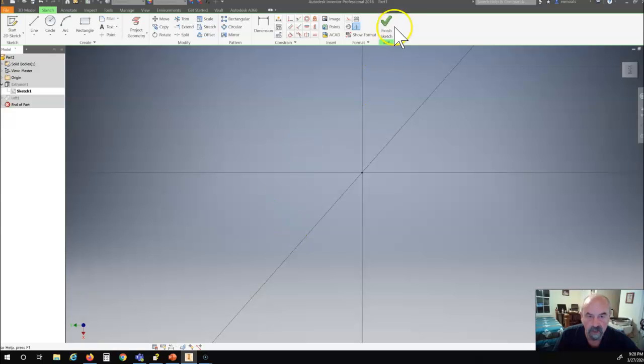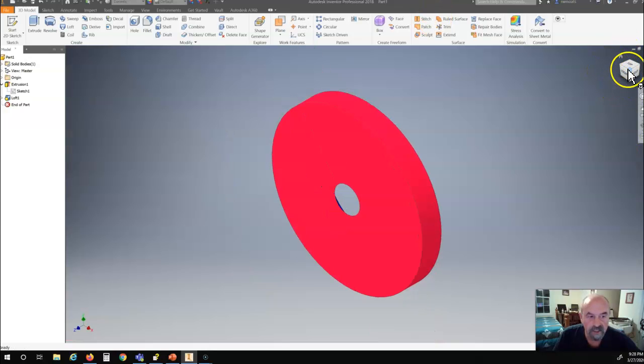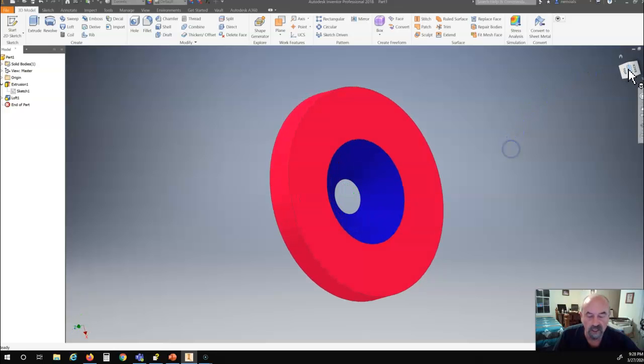Click enter, finish my sketch. Bam, all I see is blue. But let's zoom out on this, all right? So I made this thing 1,000 inches now instead of 1 inch. You'll notice it doesn't look any different at all. Okay, so I went from 1 inch to 1,000 inches, and everything basically stays the same. It looks identical. Of course, it barely would fit in this room right now.